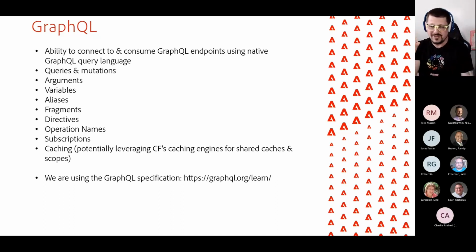And by the way, on the subscription stuff, one fun thing: if you've ever been in a Facebook live thing and you've seen the little thumbs up and the little hearts popping up as people use them, that's actually a GraphQL subscription. As those are updated, it's driving that directly into the browser using GraphQL. So kind of a neat little thing. Of course, I believe it's React, and they've got a WebSocket connector through to GraphQL. So that's how they're doing that. You'd have to set something up similar.